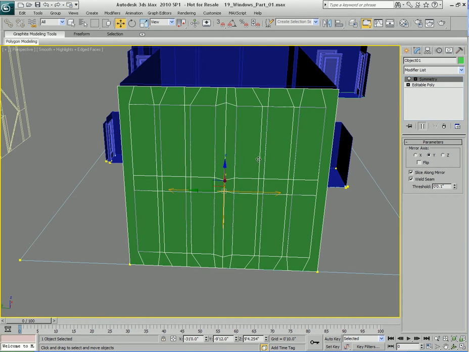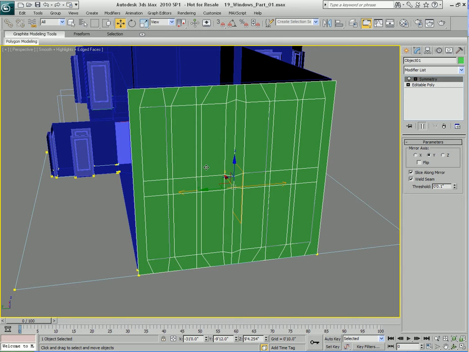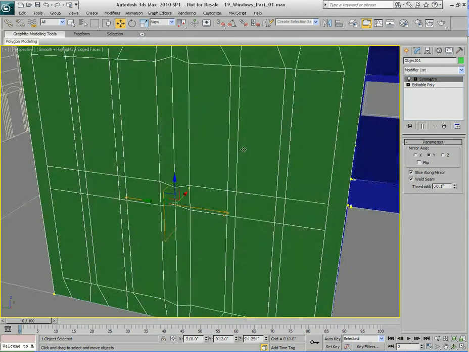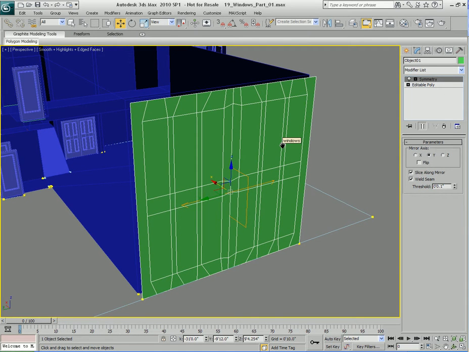We want to choose the y-axis, and when I do that, I get this perfectly symmetrical duplicate over here on the right. Okay, so basically we did half of the work, we symmetrized it, and the other half of the work is done for us automatically. You can see it's perfect. So I only have to do half of the windows. So instead of doing 12 of these window panels, I only had to match up the vertices on 6 of the panels.